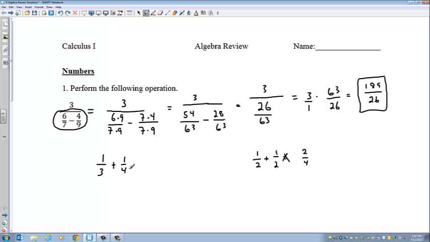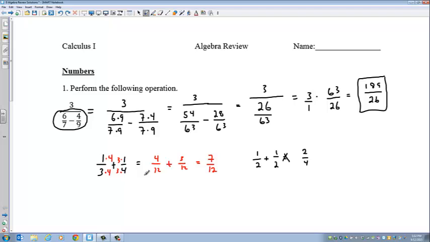So the idea is 1/3 and 1/4 are not the same thing. So somehow you have to turn them into the same thing, and the way we do this is we find that common denominator. So we take 1/3 here and we multiply the bottom by 4 and the top by 4. And over here I'll multiply the bottom by 3 and the top by 3. So that preserves the two fractions. So here you have 4/12 plus 3/12. And if you say this is like 4 things plus 3 things, and they're exactly the same thing, it is 7 things. And so that's one sort of explanation as to why we need to always find the common denominator when working with fractions. In essence, they're not the same thing.